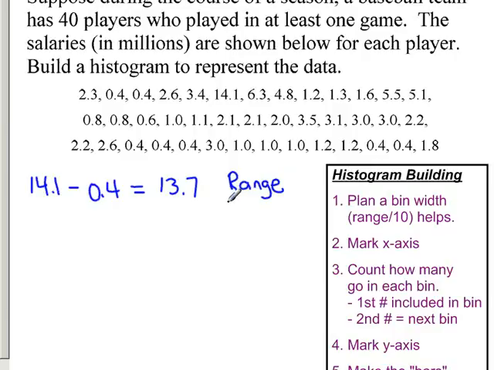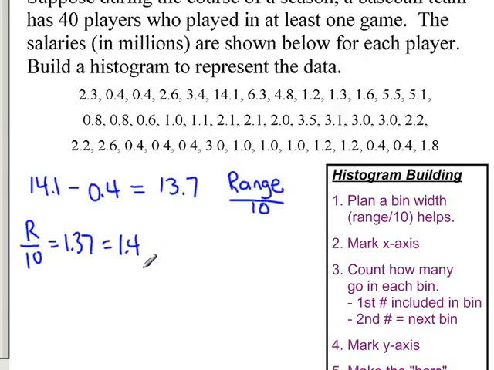I'll take my range, and I'm going to divide by 10. When I do my range divided by 10, I'll just put here r divided by 10, I'm going to get 1.37. And that's just going to kind of help me plan my bin width. It's not always perfect, but when I look at my data, all my data points have one decimal place, one number after the decimal. So I'm going to take what I did, r divided by 10, and I'm going to round that, and I'm going to go 1.4 to one decimal. There's no point in making the problem more sophisticated than it needs to be.